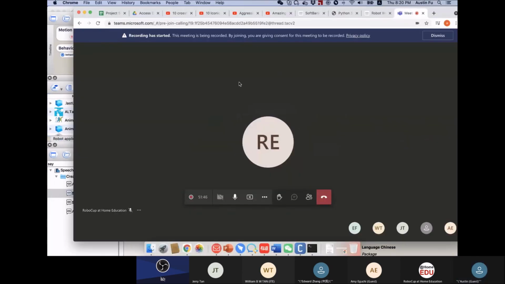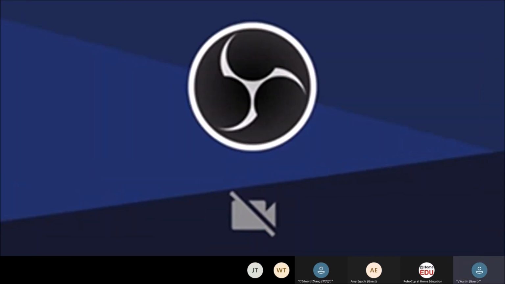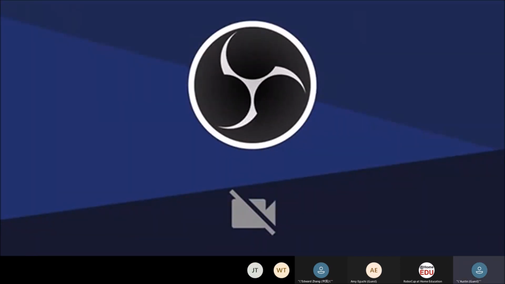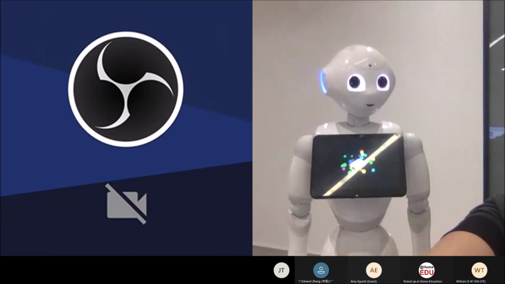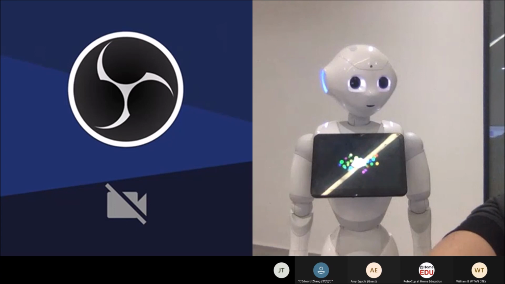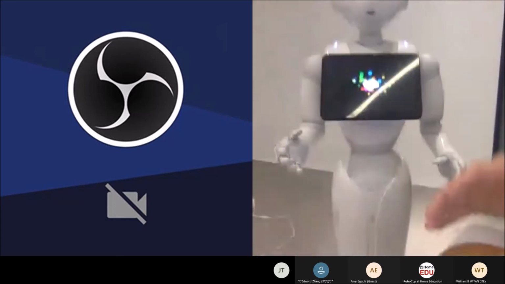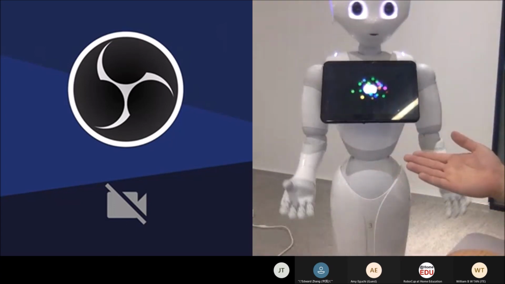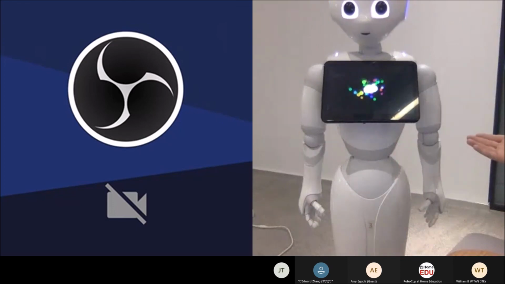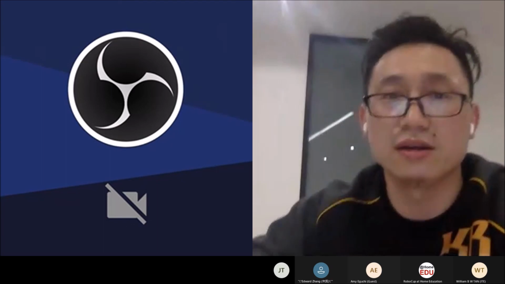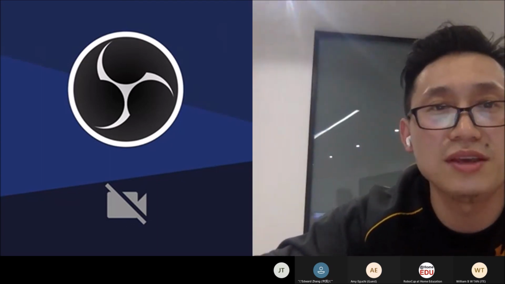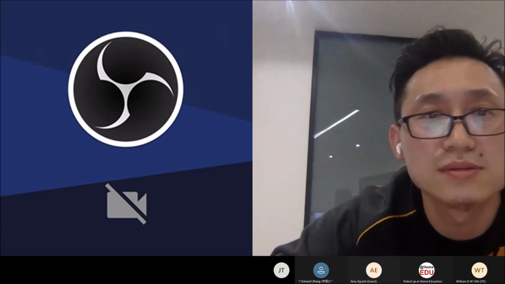I'm gonna open my camera, trying to see what happened in the real robot. Okay, I'm gonna try that again. I'm gonna run the program. Okay, we can see the hands, just the right hand and left hand get up, and the head moves. It's like we see in Jeffrey's PowerPoint.